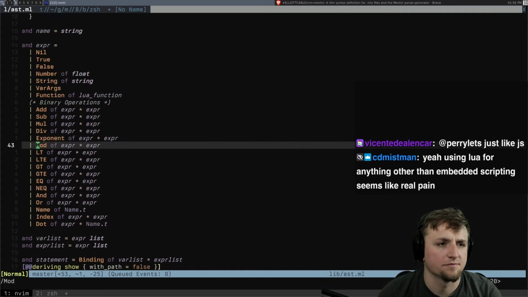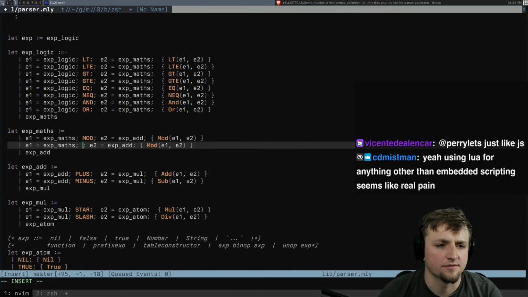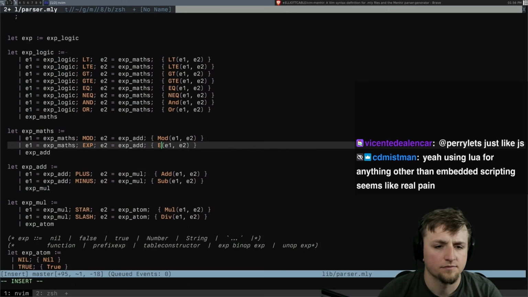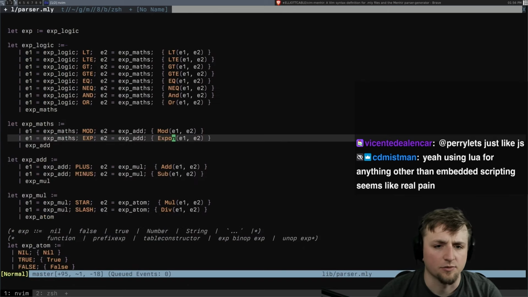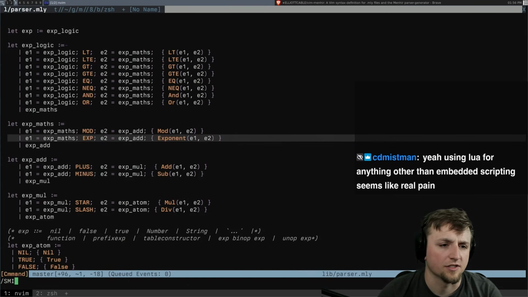Okay, we do have mod. Oh, we just called it mod. That makes sense. Or E1 is this, and it's X, right? Exponents. I actually don't know which way those need to go. Semicolons unused. That's fine.